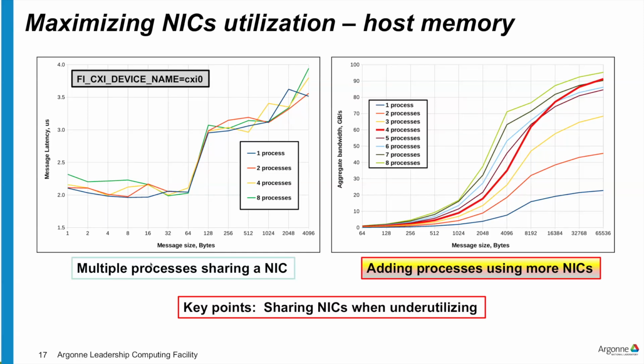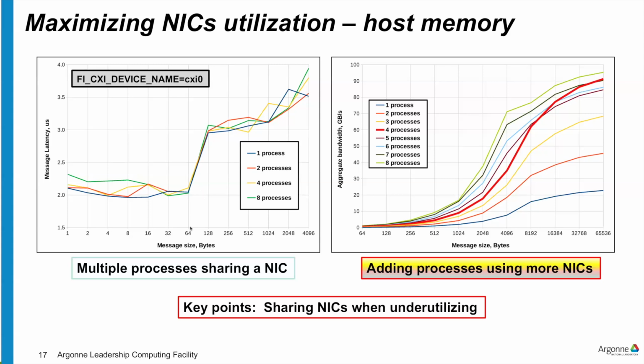Now I'm coming to a few benchmarks to demonstrate what I just said. So here on the slide, I show that when you use the host memory in this particular situation, and you use just one NIC and place more processes to this NIC, bind more processes to this NIC, then depending on the message size, you have significantly different latency depending on the message size you're using.